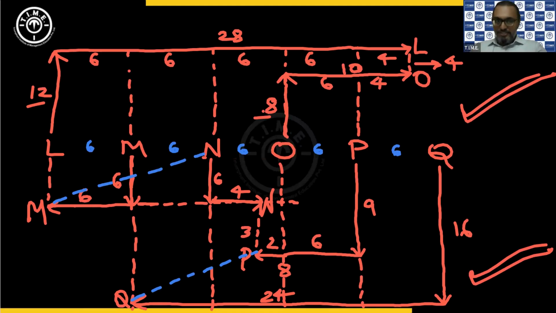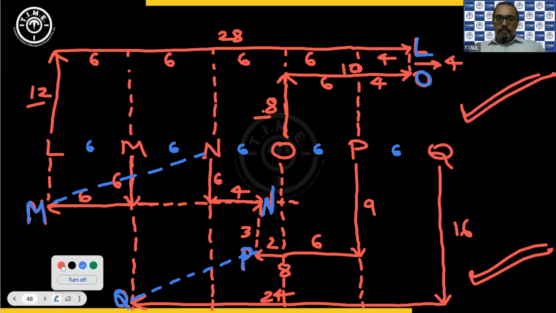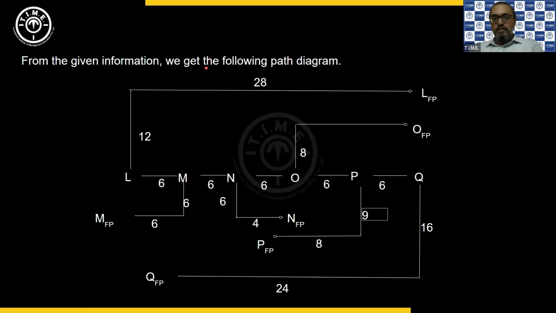Yeah, thank you, Praful. Yes, it is the other side. I was taking the wrong side. Yes, correct. So now based on this, we have to answer our questions. Okay, so this is the new M. This is the new Q, new N, new P, new L, and new O. Yeah, so that's the path we will have.